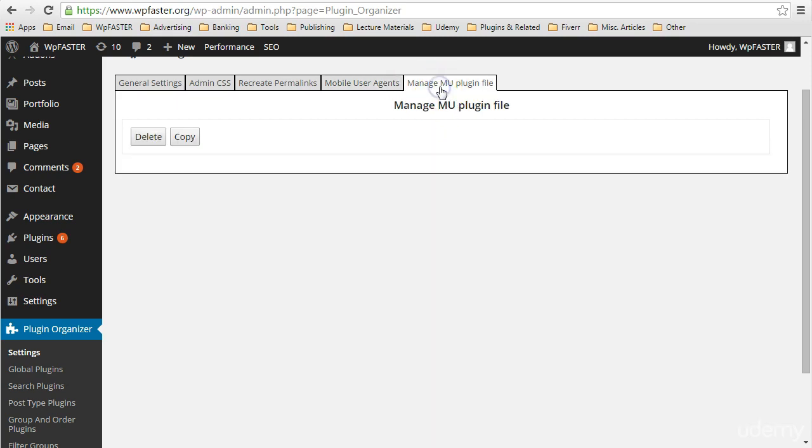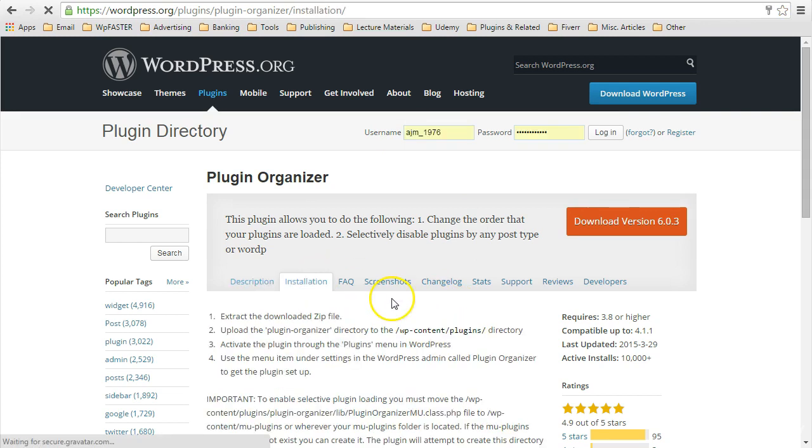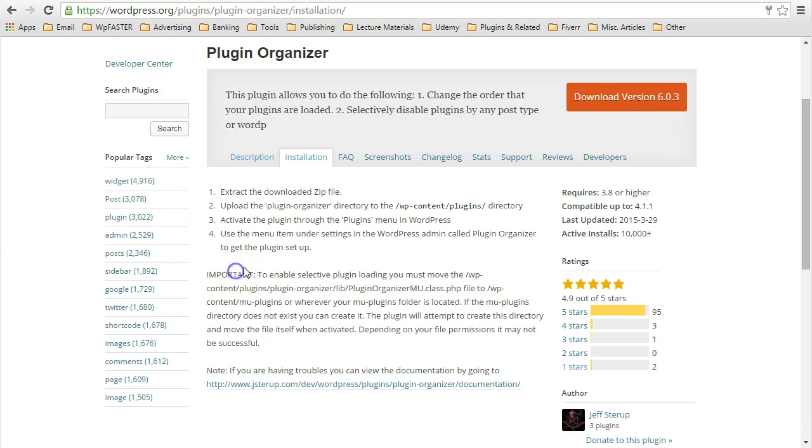Manage MU plugin file. This is your must-use plugins file. And let's go actually to the detail again and talk a little bit about that. So important.